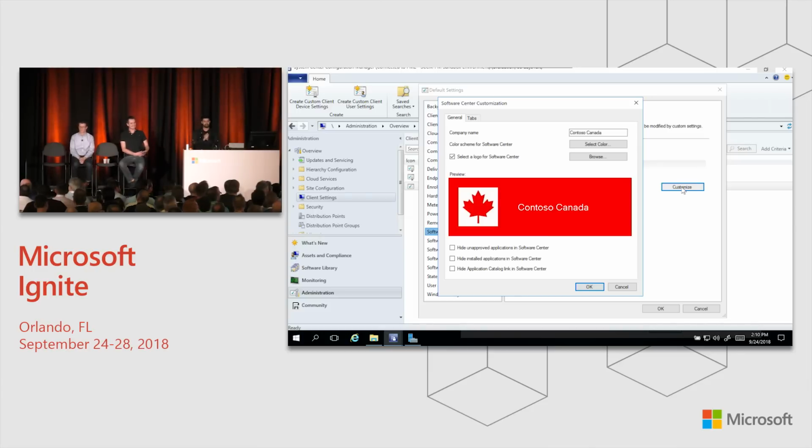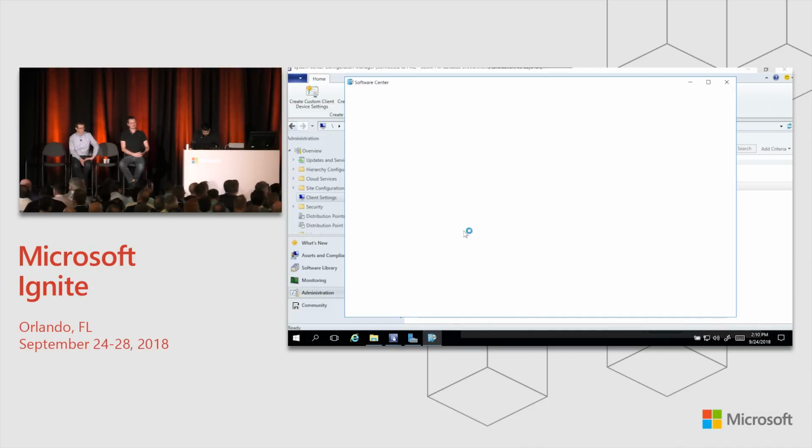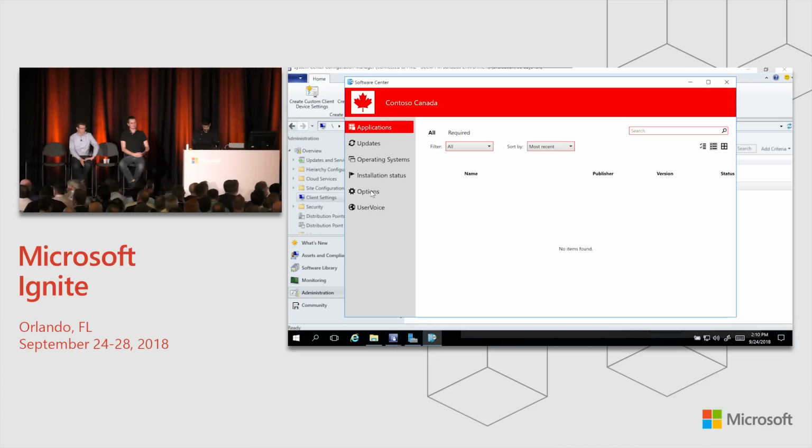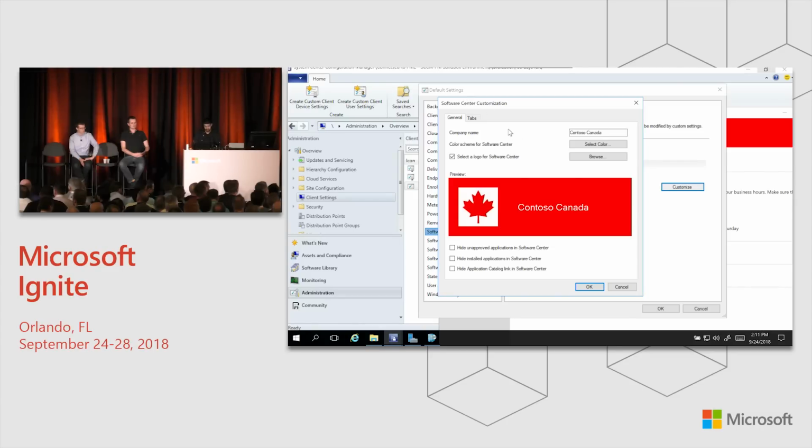Let's start off with branding. For those of you who have kept in touch with the historical evolution of Software Center, branding isn't necessarily new to SCCM. However, there was a dependency on Intune in the past, so you needed an Intune subscription to put these branding settings in there. Then there was a UserVoice item that said, hey, can you please get rid of that dependency? And our answer was, sure, let's do it. And we have branding where you can specify your company name, a color, and a logo as well. If I go and pick this up in Software Center, we see that we have branding over here, along with the preview up here. The same preview you see here is going to be shown in Software Center.